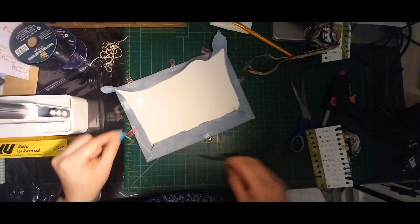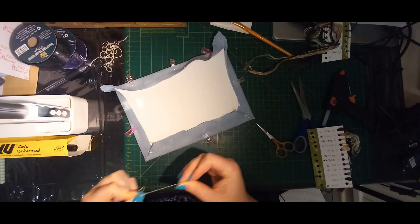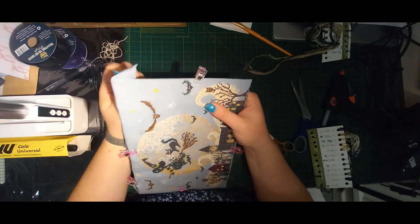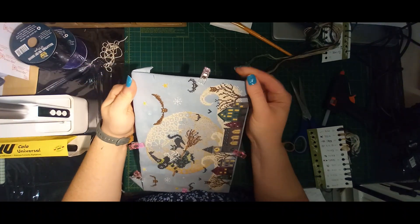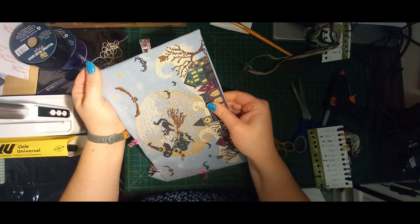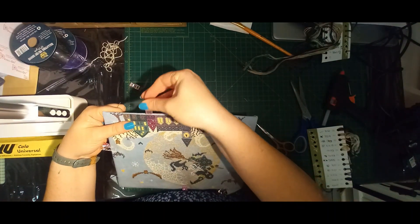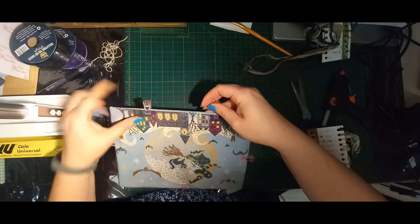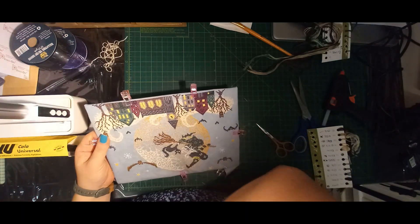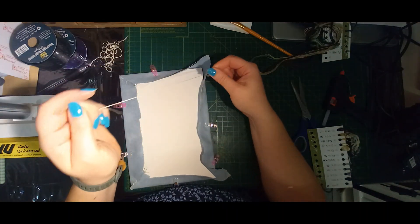Now that that corner's done, I'm just going to work my way around the piece to the next corner. I'm just going to make sure when I take this clip off I pull it to where I want it. There is still going to be a little bit of leeway even after I've done the corners, but I just want to make sure my corners are nice and neat. What I'm going to do is add two clips to the bottom now where I want the house line to be — that way, as I'm working on the top corners, I shouldn't pull that bottom apart too much.